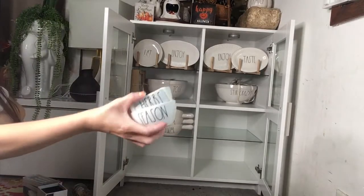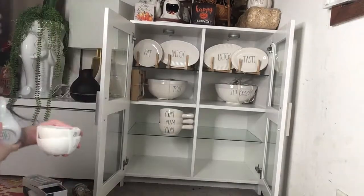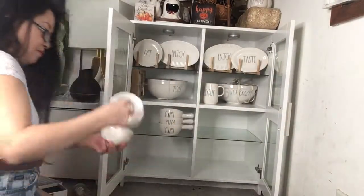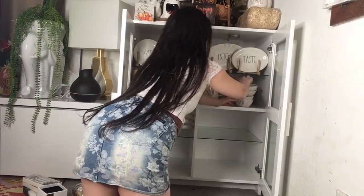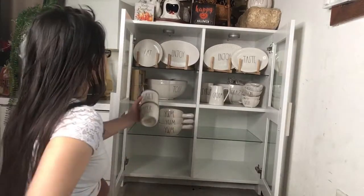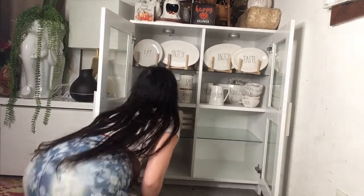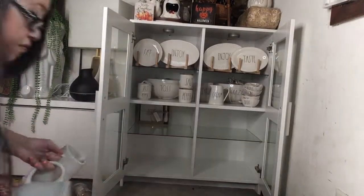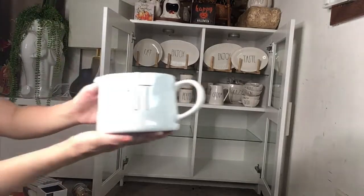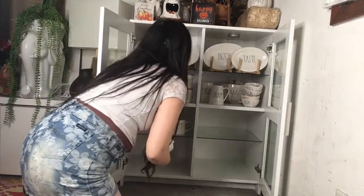Okay, so I got some of these items from my shelf in the kitchen. It's been sitting there for quite some time now, so I just thought I'd put some of these inside and just decorate it. I know I don't have that many items yet, but I'm in the process of getting a bigger cabinet so I can put everything in one place. Maybe I will still keep this one here, and then for my bigger cabinet I'm probably gonna display the bigger items like bowls and all that, heavy canisters, and so much more. So stay tuned for that. That will be coming up, I don't know how soon, but it's gonna be here pretty soon, so I'm excited for that.